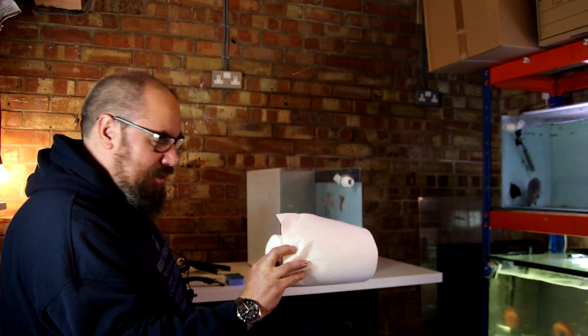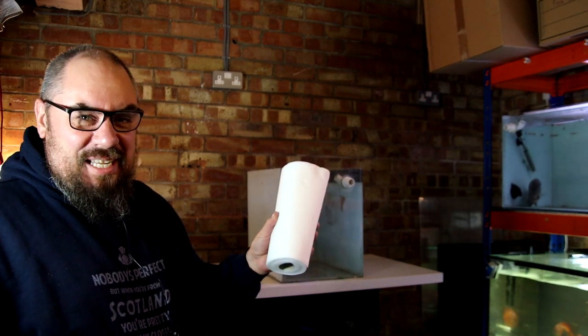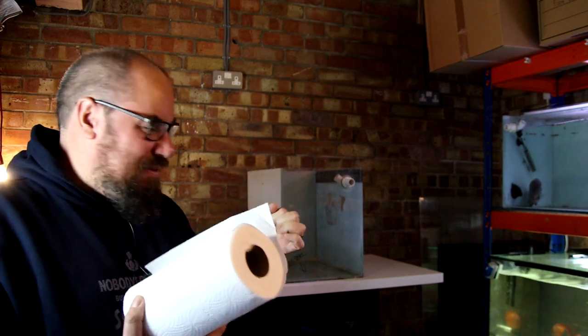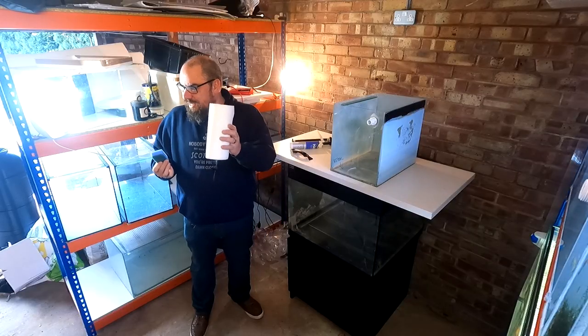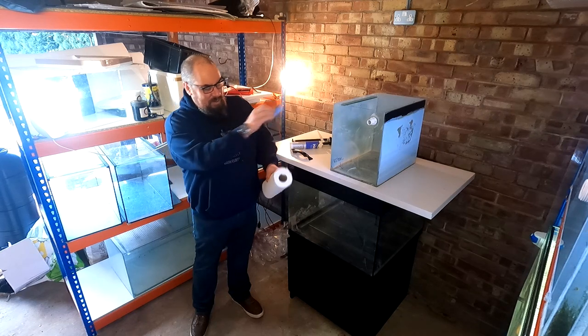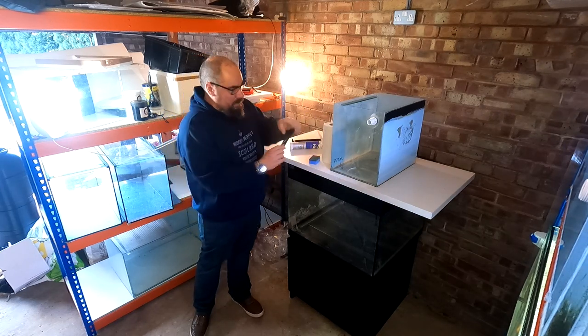Paper towels, very important, or you can use just a normal towel if you don't mind ruining it, but I've been doing this for years and I've never not managed to get it all over myself, so this helps get silicone off your fingers. It also helps with the cleaning, because something you've got to do is clean it and dry it, because you don't want to apply it to something that's wet or dirty. So I'm going to wipe down around there, and I'm going to dry it off with this. I'm also going to use this.